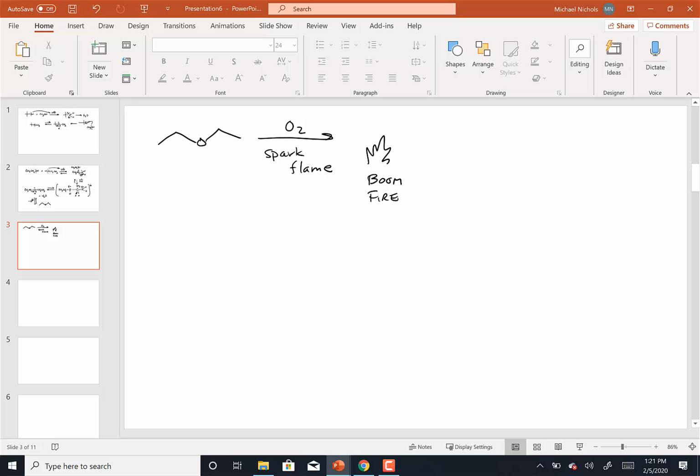Which is what kind of reaction? Combustion. And so what are the products of any combustion reaction of carbon and hydrogen and oxygen? CO2 and water. Technically, a metal reacting with oxygen is also a combustion reaction. Well, it's really a redox reaction. So is a combustion reaction a redox reaction? That would make a good practice of calculating oxidation numbers. I guess I forgot that. Oopsie. So we make CO2 and water.